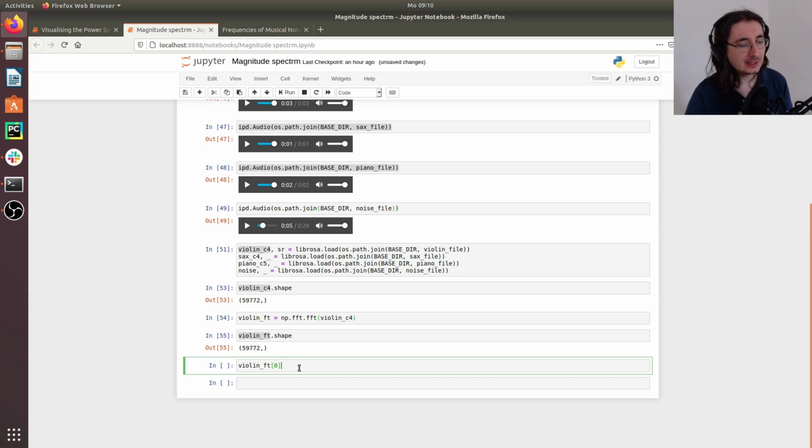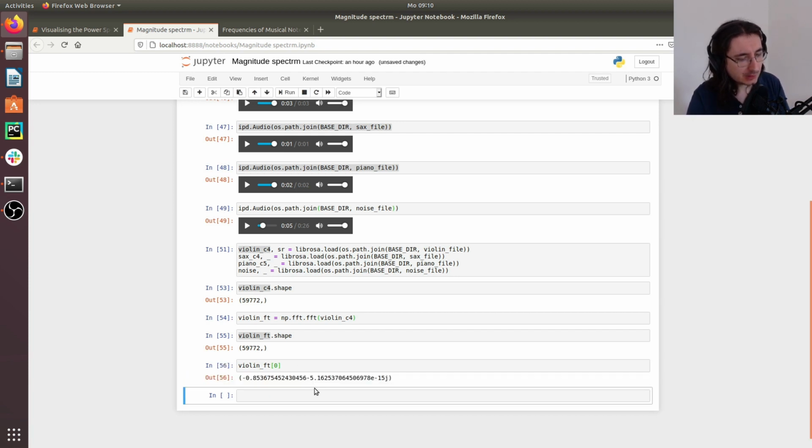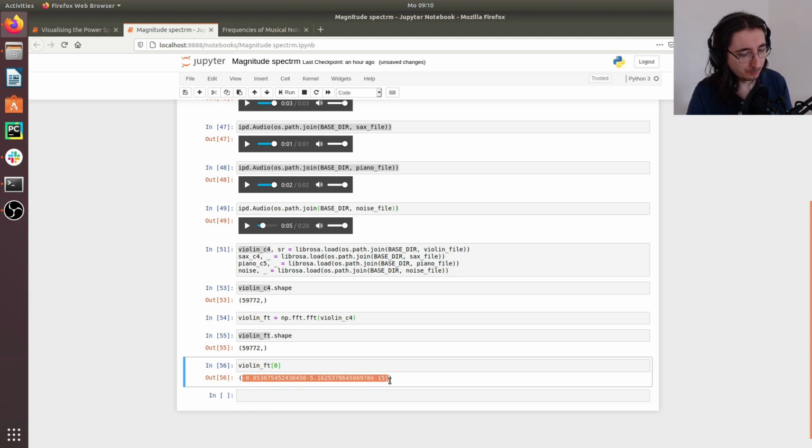Now let's take a look at what we have for one frequency bin. We're going to take the first Fourier coefficient for violin FT. As you can see here, this is a complex number. You have the real part here, and here you have the imaginary part of this complex number.